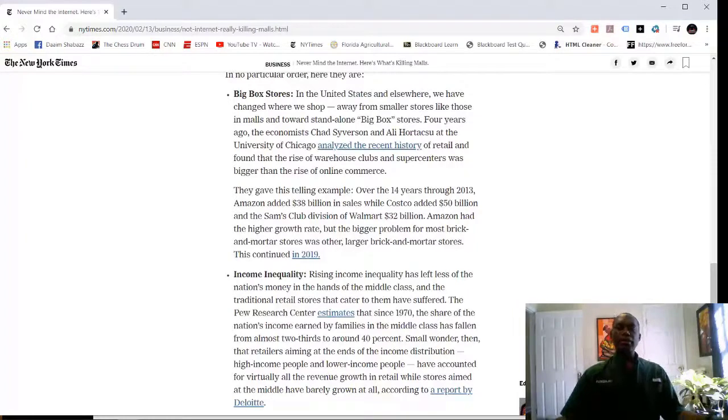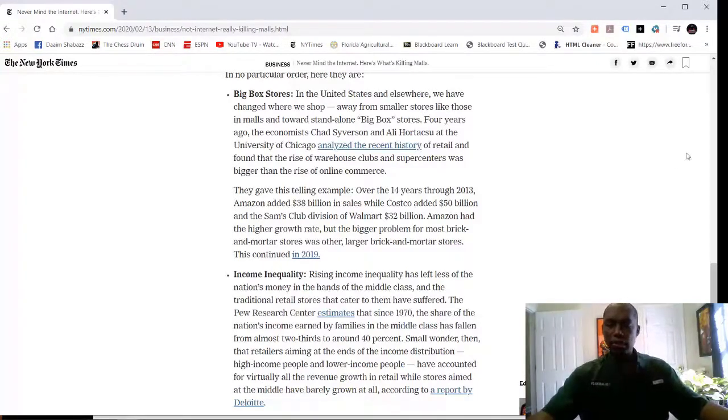So here they're talking about standalone big box stores that people may go to as opposed to going to the mall. In fact, there was a trend that a lot of companies were beginning to move their stores out of malls into these single areas where they were standalones. And they found that that was a trend because the rents were too high in malls and they felt that they had more control over when they would open, when they would close, and the other regulations that malls usually will have in order to ensure that there is some consistency.